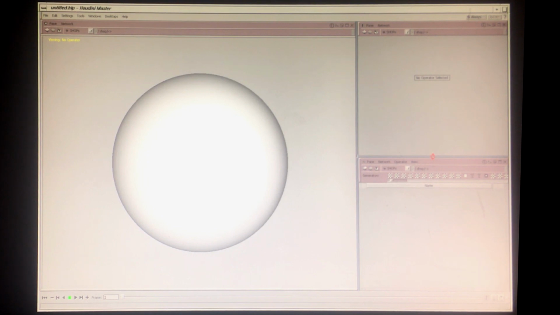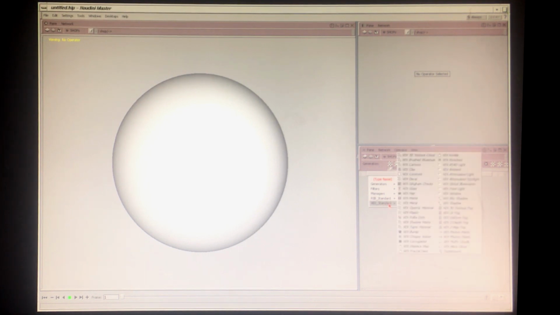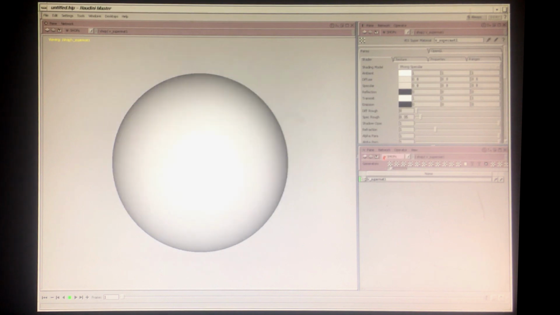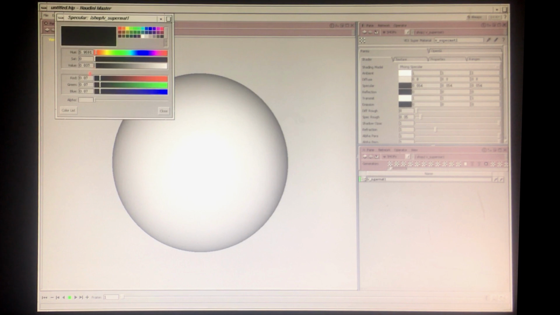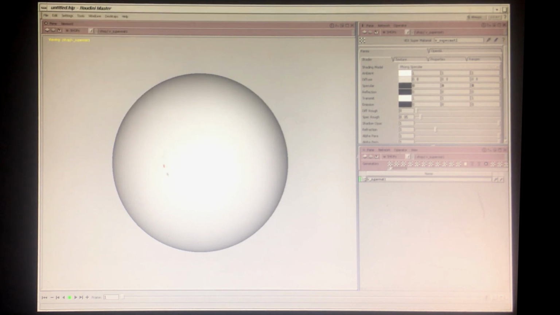If you saw the first video, you recognize that this really isn't any different than the 5.5 one, other than a few options that are added. And what we're going to do is tab in here, and there's Vex standard at the bottom. This pertains to Houdini things, and I'm going to go to the Vex super material. The first one we'll do is for the floor, so I just want to turn the specularity off. So I'm going to click this gray, pull this all the way down to black. Hit close, it's just regular.